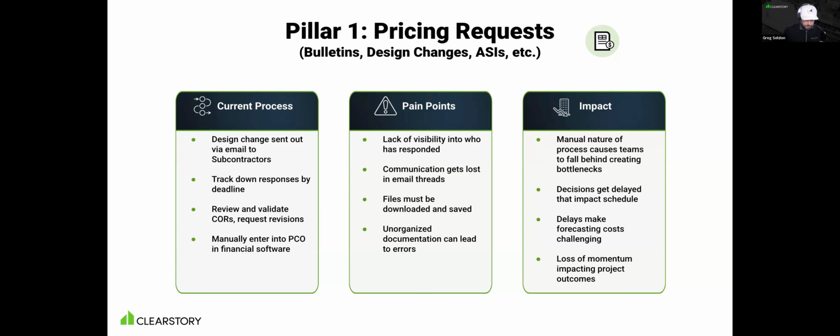Another piece of this is that the response is either going to be a change order or a no cost impact. We see no cost impact handled very differently across different jobs. So it's also an easy way to collect those no cost impacts from trades. And the goal is to get these off the job as fast as possible. If you send it out to 30 trades, you want to get those 30 responses as fast as you can and get those to the owner as fast as you can.